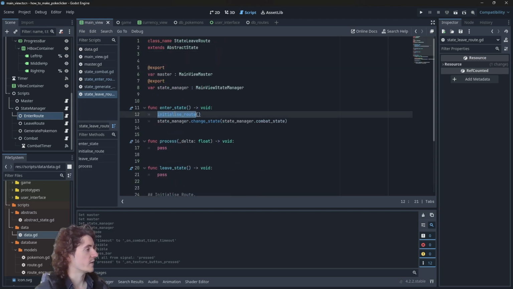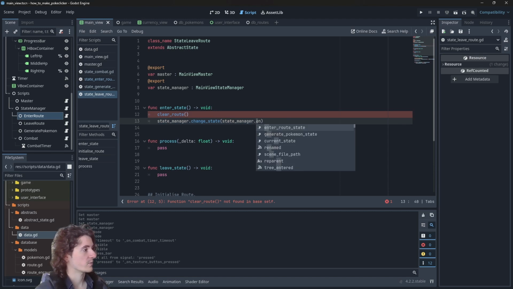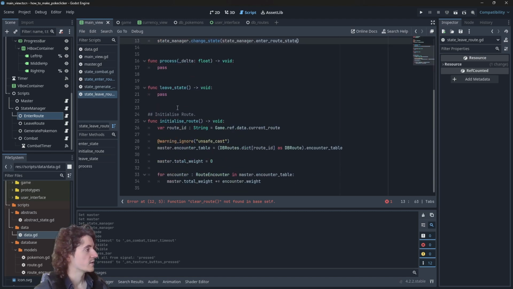But what we're gonna do there is, flush? I'm gonna go with clear route, and we wanna go then in enter route state. So here we need to rename this clear route.